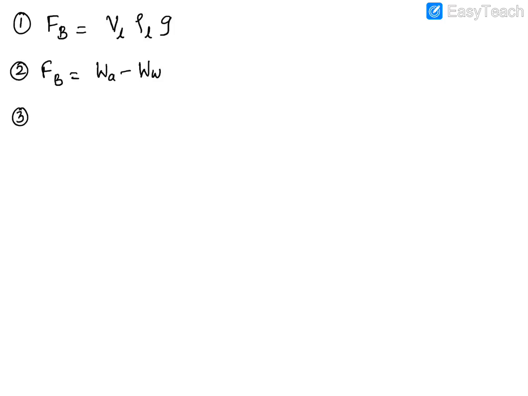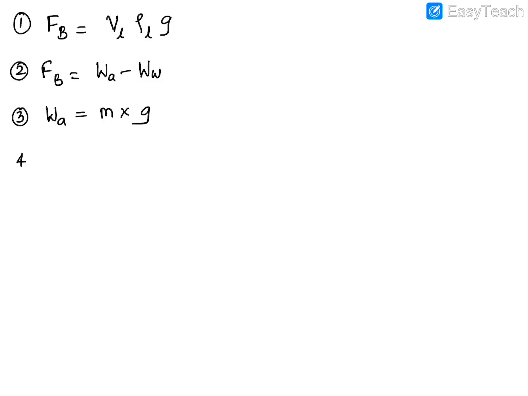Okay, so guys, the first formula is that upthrust is equal to V rho G. V_L means volume of the liquid displaced, rho_L means density of the liquid, and G is the acceleration due to gravity. We can also find upthrust by the formula: weight of a body in air minus weight of a body in water. Number 3, how do you find weight of a body in air? You can also find it by mass into gravity. So mass of a body into gravity will give you weight of a body.